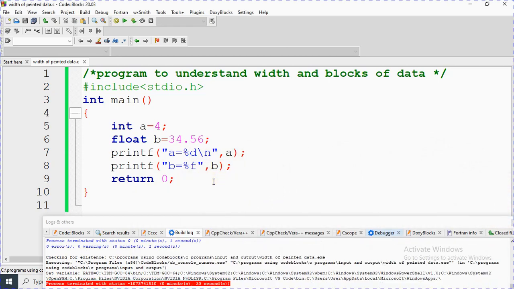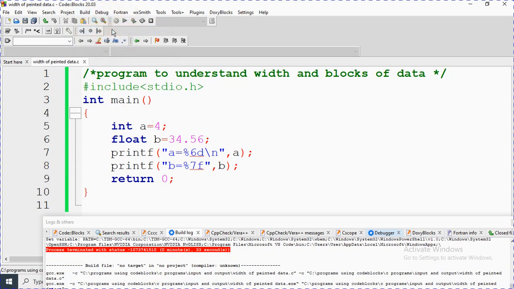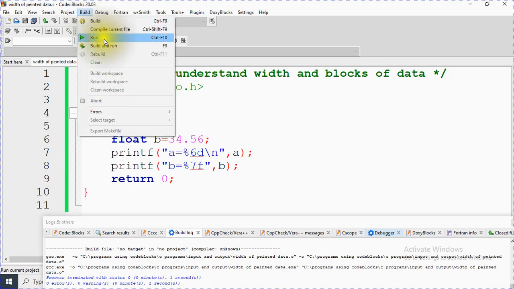We simply put, suppose we want to display this data with a block of width 6, then we have to put 6 here. And here suppose we want 7, so let's put it here. Let's compile it. Let's run it.